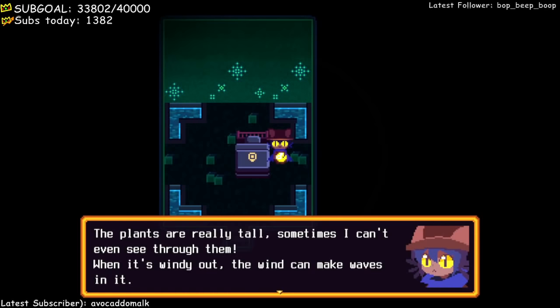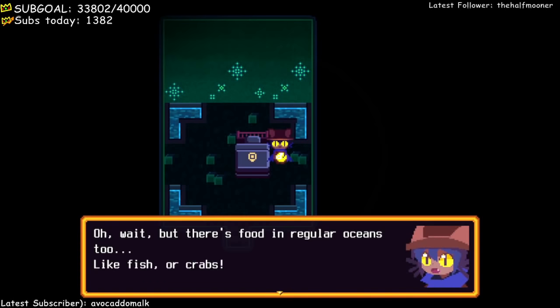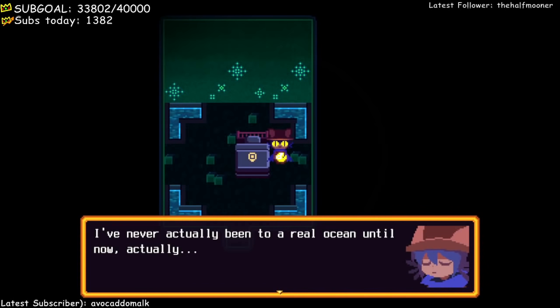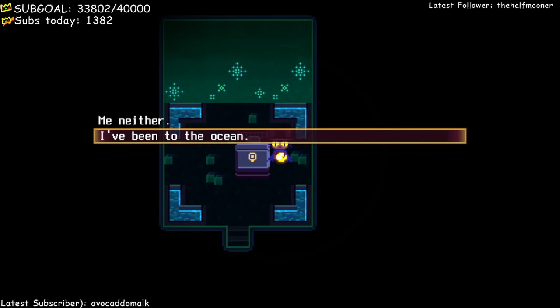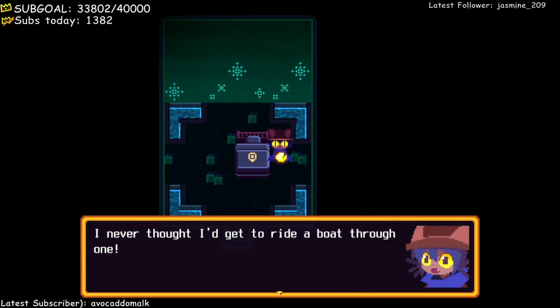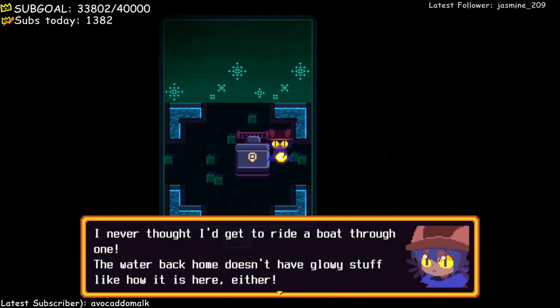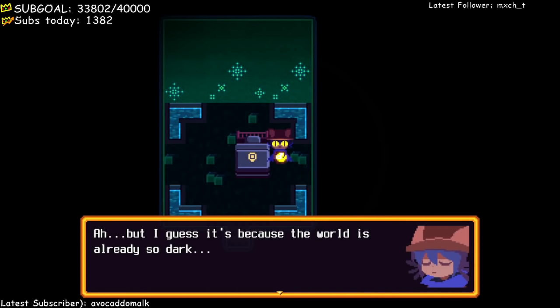That is cool. I really like big fields and everything. Those are always nice. It's like an ocean of food. Wait, but there's food in regular oceans too, like fish or crabs. I've never actually been to a real ocean until now. I've been to the ocean. That's really cool. Why, thank you, video game character. I've only seen the ocean on TV before. I never thought I'd get to ride a boat through one. The water back home doesn't have glowy stuff like it is here either. But I guess it's because the world is already so dark.